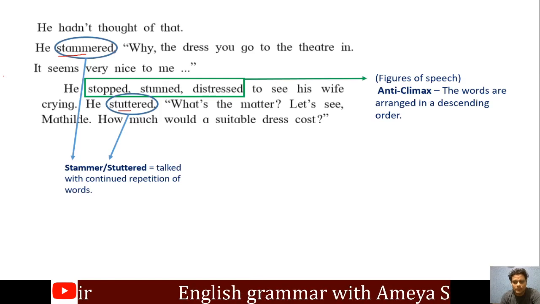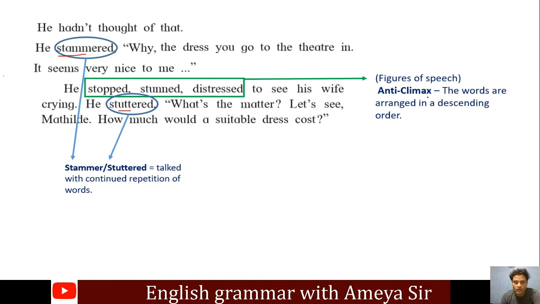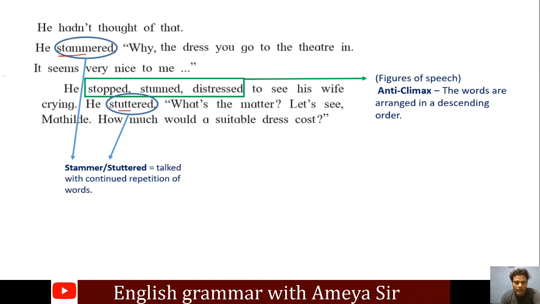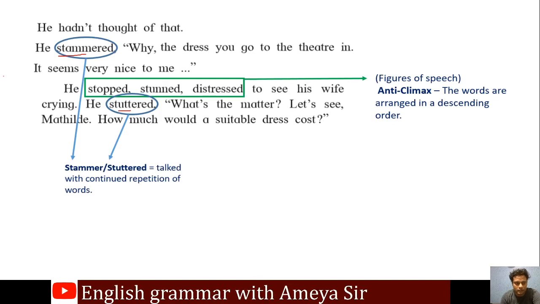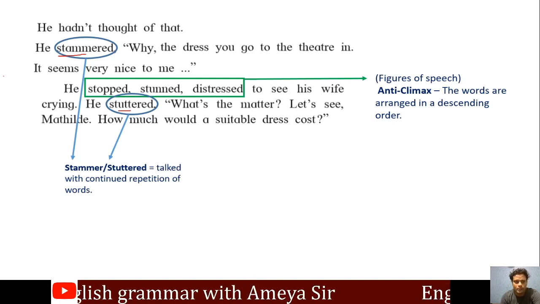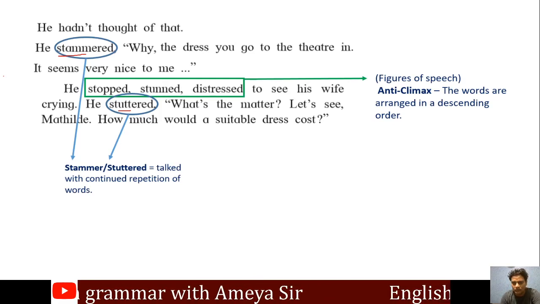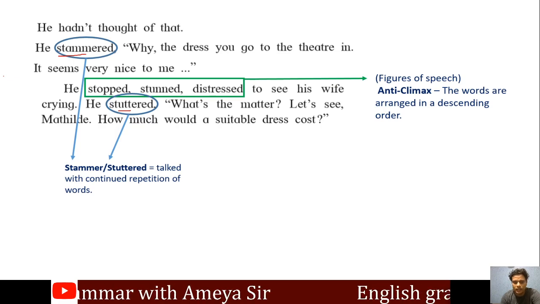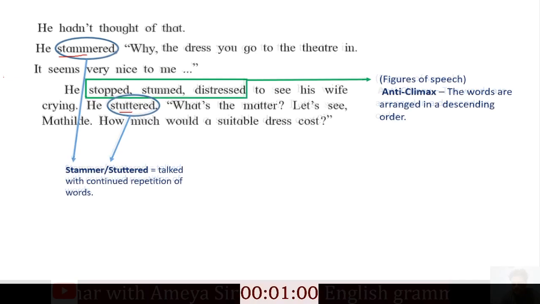Guys, for this one, is it okay if I just concede a minute? I think it's okay. I'll concede a minute for this. Not more than that, guys. Come on, because there is not much to write here. Let's start. Just a minute. Enjoy the music. I'll be back in a minute.